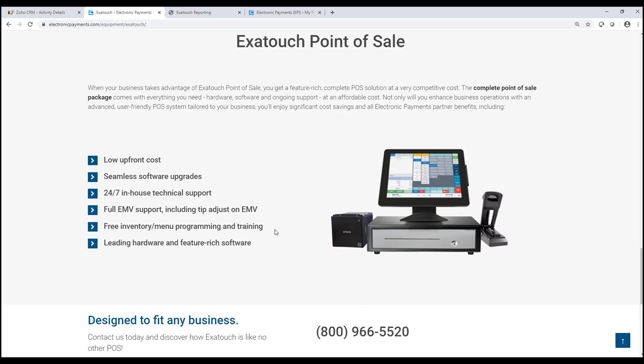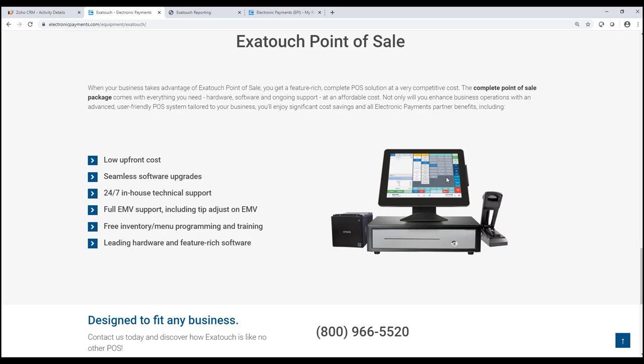Now, one last thing I'm going to mention to you guys is that really the best part of our Exatouch solution is the ongoing support. Now, we have a great process of giving you a demo, going through a menu build and training. And then when the dust settles and you're using this, you'll need a friend. It's not if you're going to need to call into the help desk. It's when you'll have a question. You're going to need or want to learn a different area of the program.